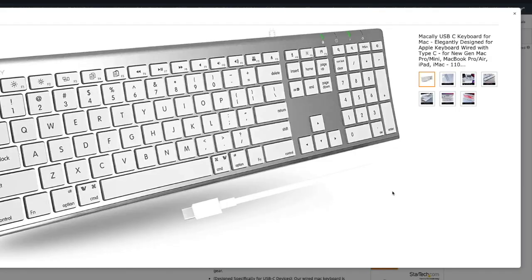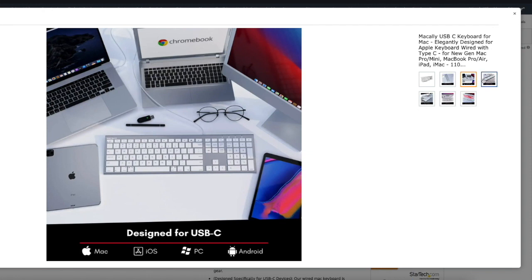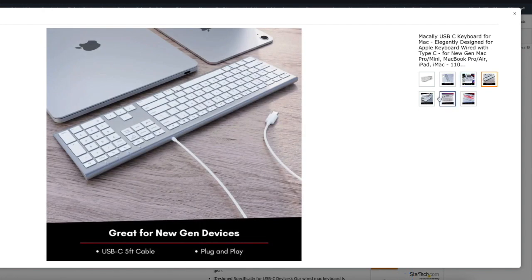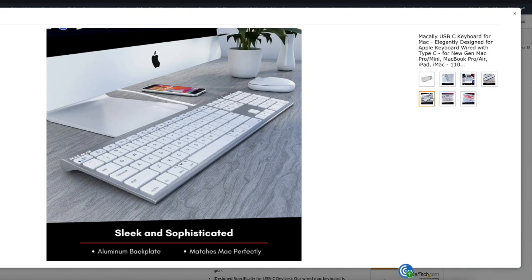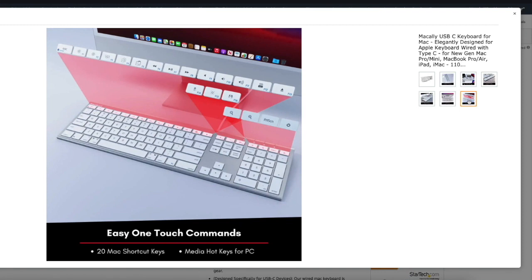I just mentioned the keyboard. This is one of my favorite keyboards. I just found it a little while ago. I saw a YouTuber recommending it and I really liked how it looked. I don't really like the Apple keyboards. And so I was looking for something that would work with my different laptops. I have a MacBook Pro and a MacBook Air, and I wanted something that could work as a wireless keyboard. And I also wanted something that looked pretty because most of my furniture is white. I like the idea of a keyboard that had white keys and that silver chrome look.